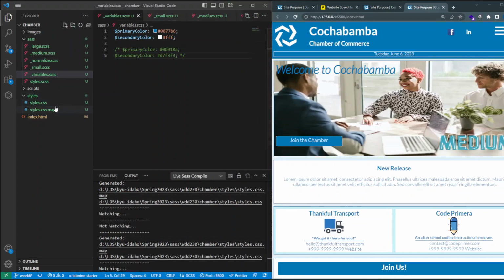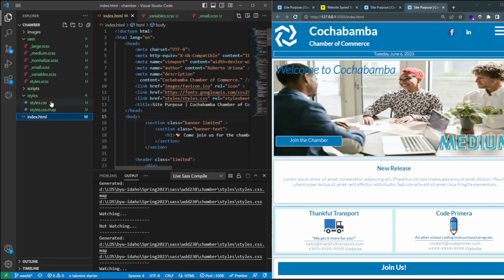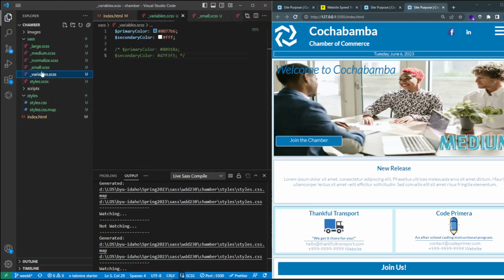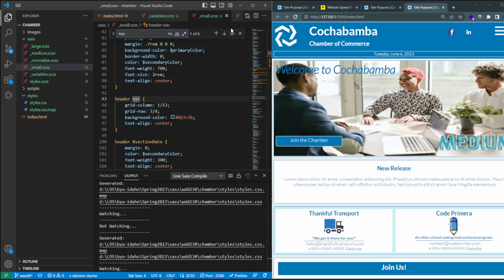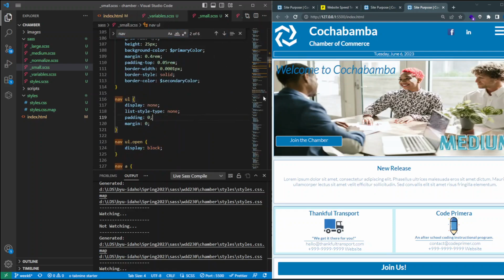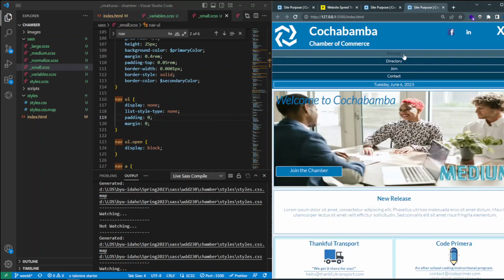And let's see the last one, and this is related to the possibility we have to nest our CSS code. Let's use the nav. Okay, here's our nav element. This is my nav element.